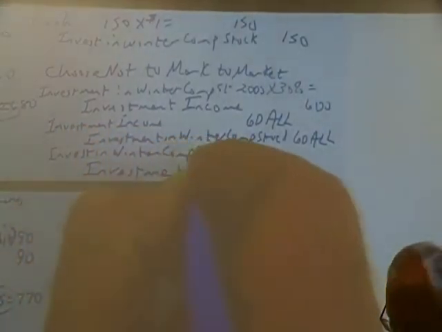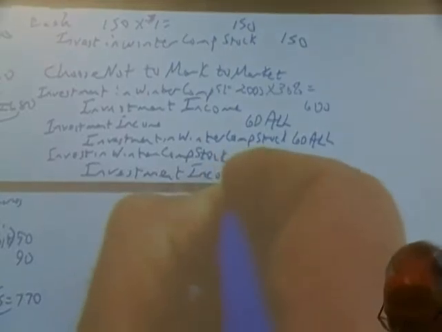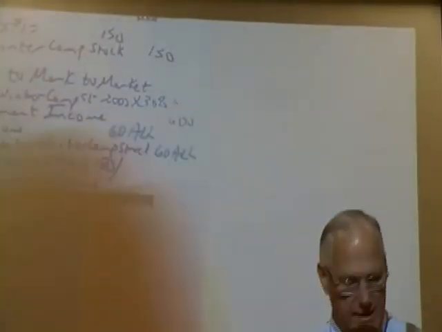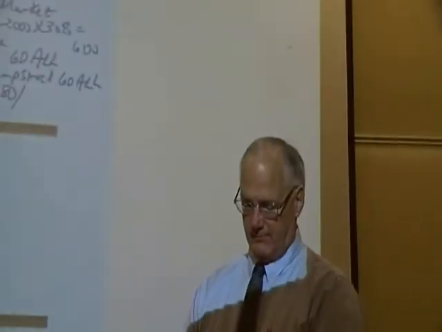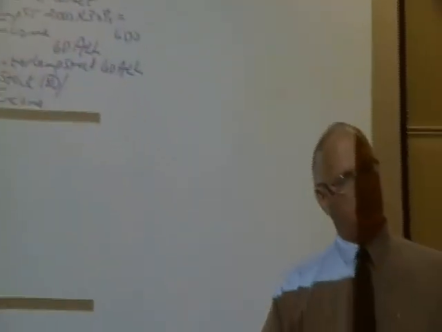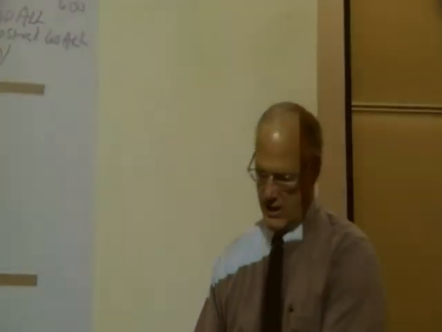Now, we said the equipment affects net income because of depreciation. Our share of the difference was $180. But not all $180 affects this year's net income because this equipment had a life of 5 years. So it's going to affect net income over the 5-year life. Now, in this chapter, we'll assume straight line depreciation, just like we did in the lease chapter. So we'll just take that $180 and divide it by 5 years, and we'll get $36 per year.